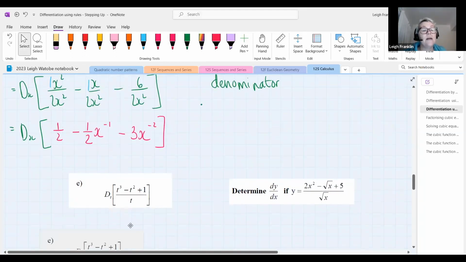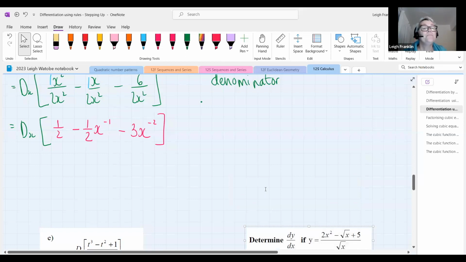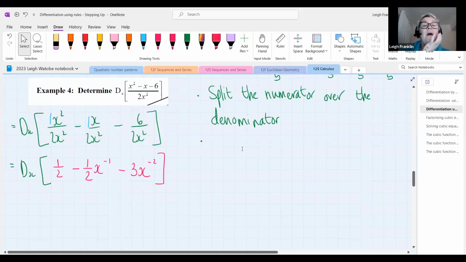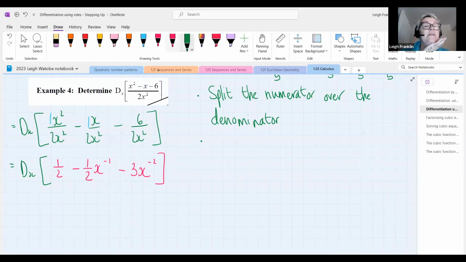All right, let's move these guys out the way. Okay, so now I've written each term, sign, number, variable. Now I'm ready to drop my dx and my hard bracket, and I'm going to apply the derivative to every term. So the derivative of any constant is 0. Here I've got a negative times a negative is a positive. 1 times a half is a half. And then I've got to take 1 away from my exponent. Same thing with my third and final term. Negative times a negative is a positive. 3 times 2 is 6. I've got to take 1 away from my exponent.